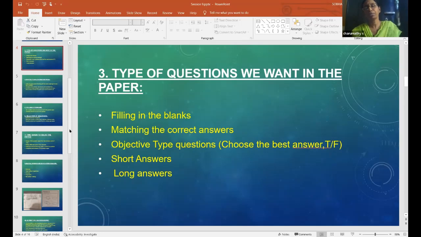So objective paper is a paper which can be answered in the question paper itself. When we talk about descriptive paper, we talk about the 2 marks, 3 marks, and 4 mark questions. There they need to show the steps to arrive at the answer. So their step marks are awarded.